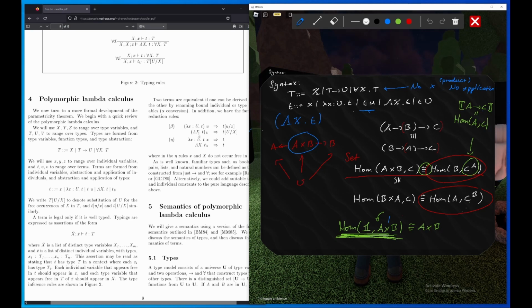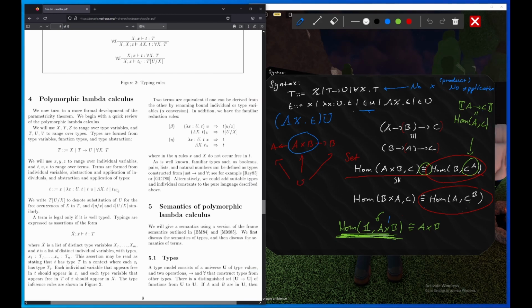Sorry, I thought you were saying that there's no application of... Wait, is that like T is a term which is defined polymorphically, and it has free type variables in it, but you can specialize it to U by writing a subscript U. Do you want an example? Yeah.